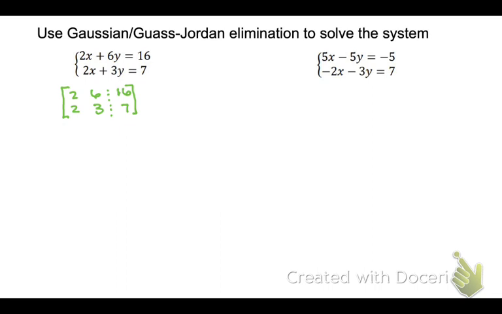So our goal is to get it to be 1, 0, 0, 1, and then we'll have x, y. So what do you want to do first? Subtract row 2 from row 1. So R1 minus R2? Yeah. Make sure the one that's changing is always the second one, because that's the only one that changes. So I'm not changing the first one, so I'm going to rewrite it right away.